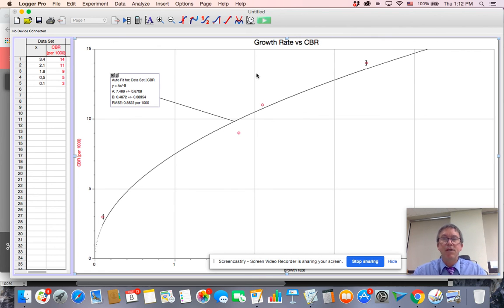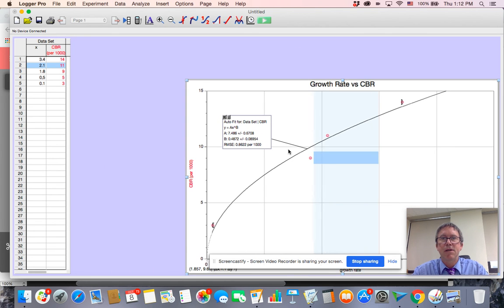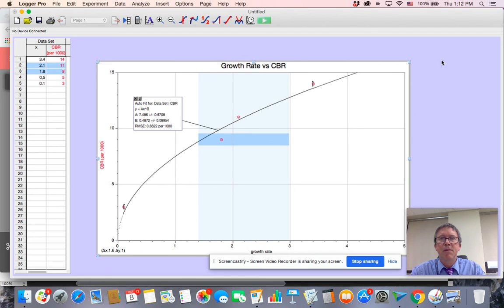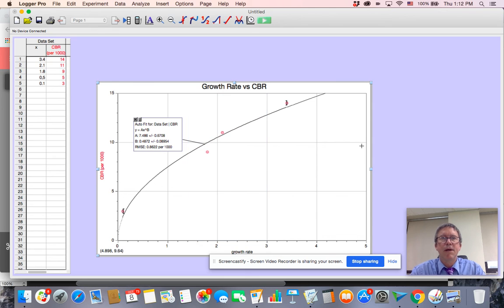So now I want to cut it and put this into my document. What I recommend you do is shrink it down a little bit, like this. Let's see if I can get it to move over a little bit. Maybe even shrink a little bit more. And then make sure that I can see everything I need. And then I would just take a screenshot of this and paste that into my document.